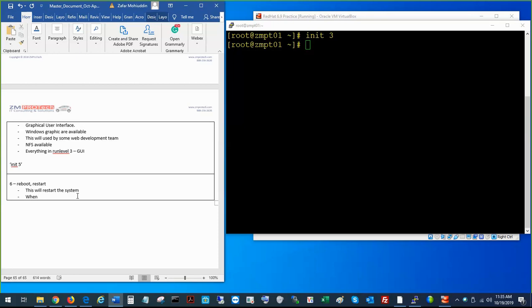Most of the time what will happen is, for example, the application team will stop their application. And if there is a storage team, they will disconnect the storage. And then if there is anybody else, they all get to see what is happening, and then they will gracefully stop their systems before you restart your own Linux box. Okay?